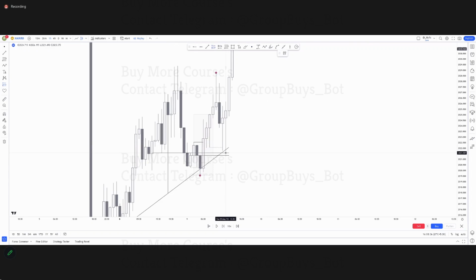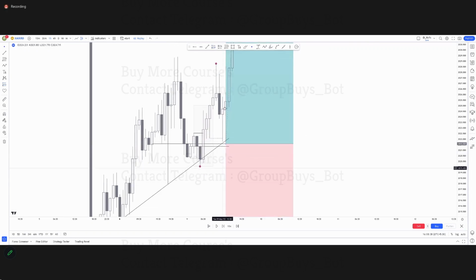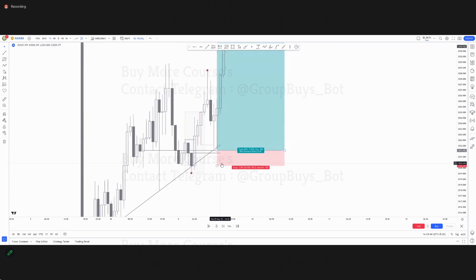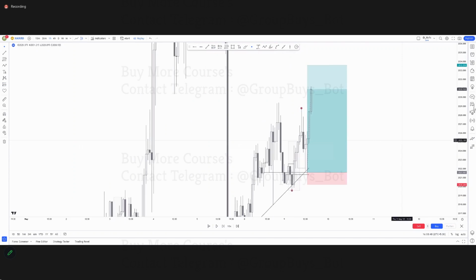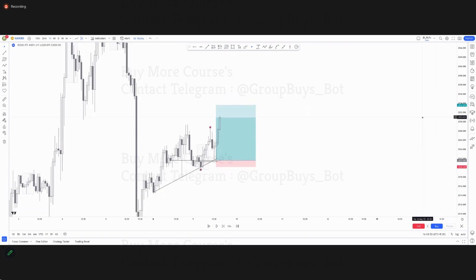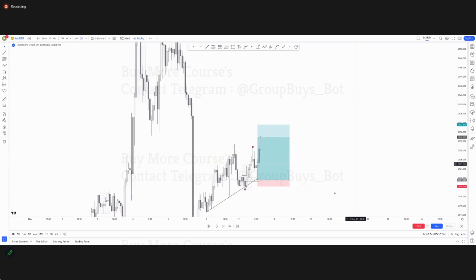Why? Because the price is extremely volatile, we will use a stop loss somewhere between 10 pips to 20 pips, or sometimes 25, not more than that. But it will pay you off eventually. Yeah, it will pay you off.